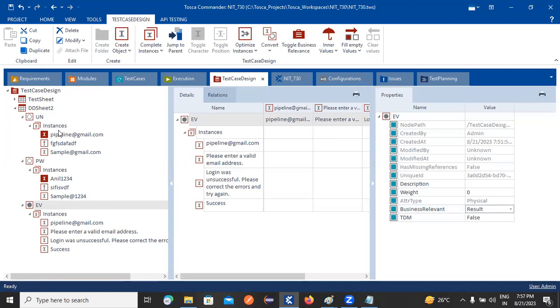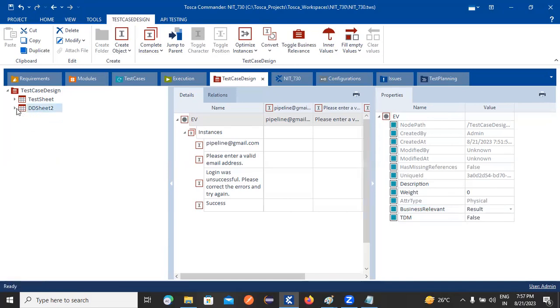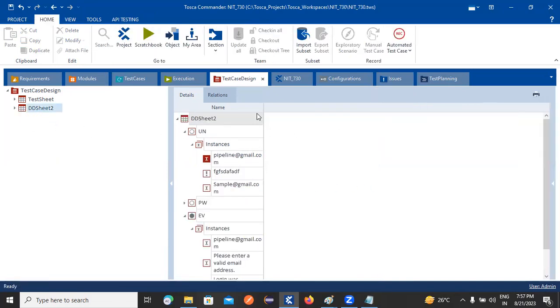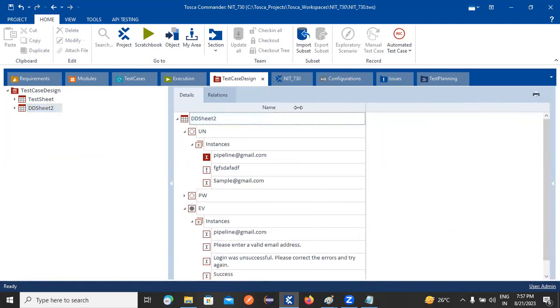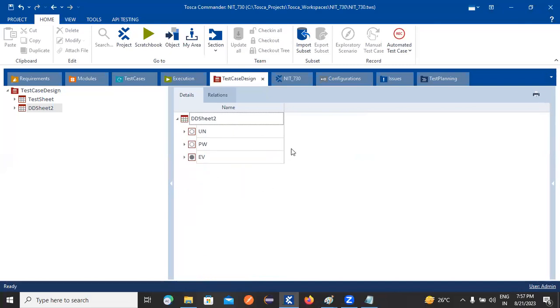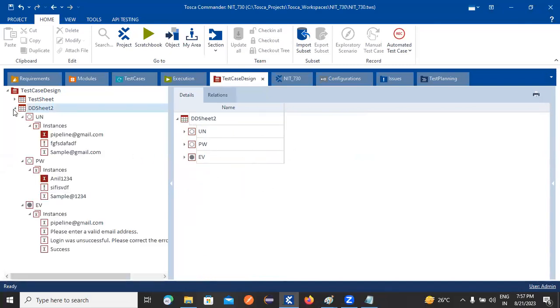Okay. Once we create the attribute instance, next I need to provide the table.